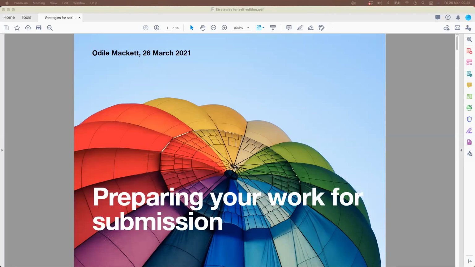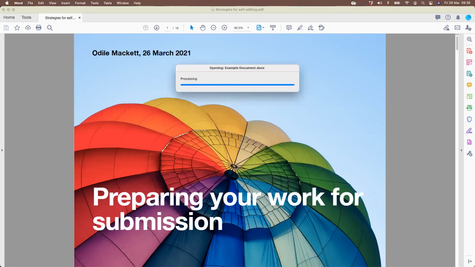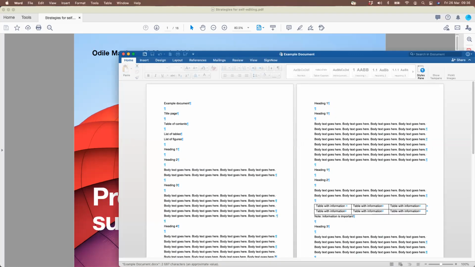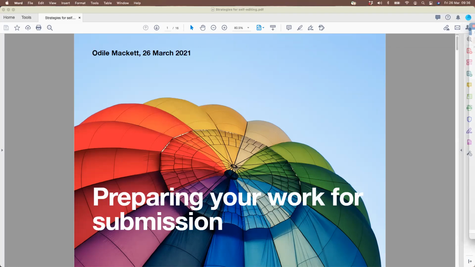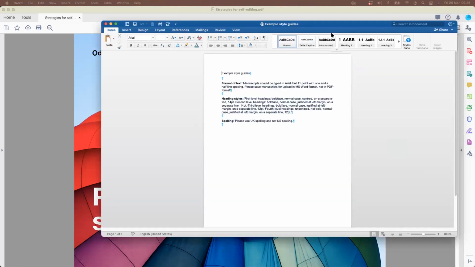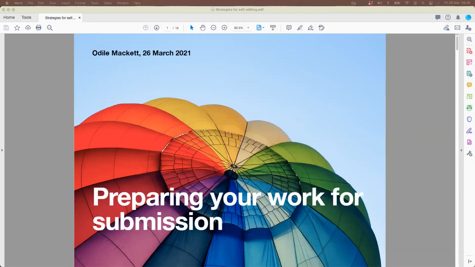All right. So if everyone has the example document and the style guide, then we can start. I just want to show you what it looks like in case you don't know. It's this one. And then the style guide is the second document that I sent you, which should look like this. But like I said, if you don't have it, just tell me in the chat and then I'll forward it to you. But I'm going to start with this presentation. Like I said, I'll share it with you.